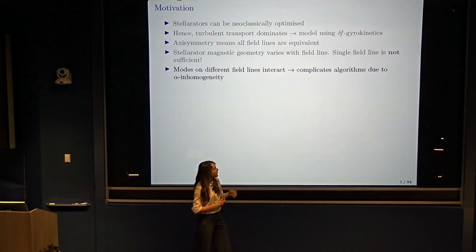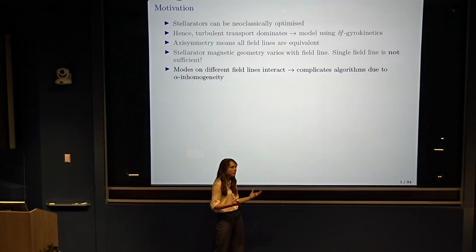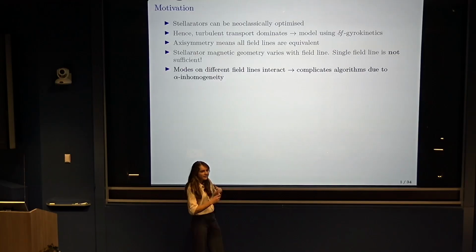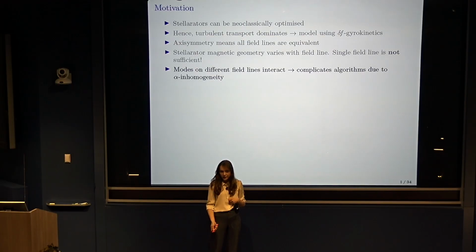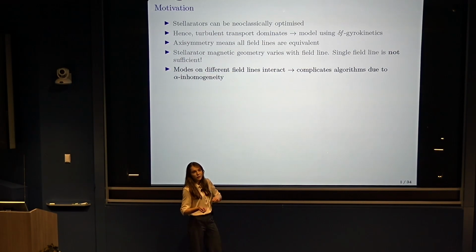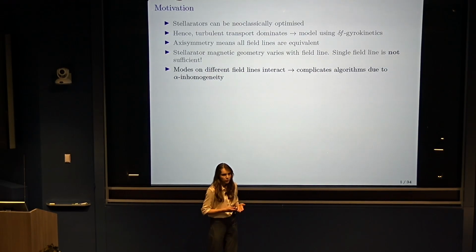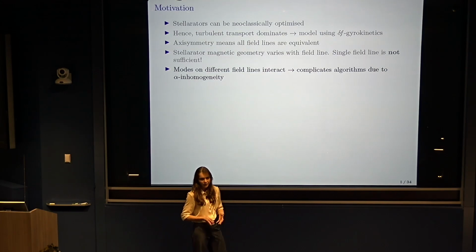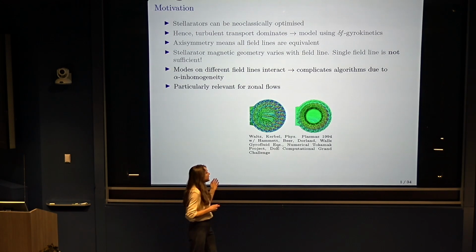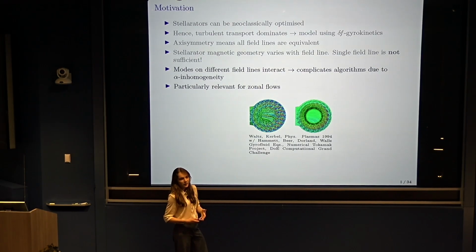So I've explained to you that if I have these more complicated stellarator designs, I need to be a bit more cautious because these different alphas, which I'm going to use as my field line label, are going to have different geometries, and then they're going to support different modes, and they're going to allow for different things to grow. And not only this, but I also get coupling between different field lines. And so we end up with a much more complicated system if I'm dealing with stellarators as compared to axisymmetric devices.